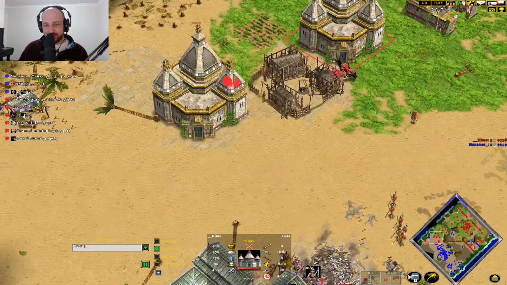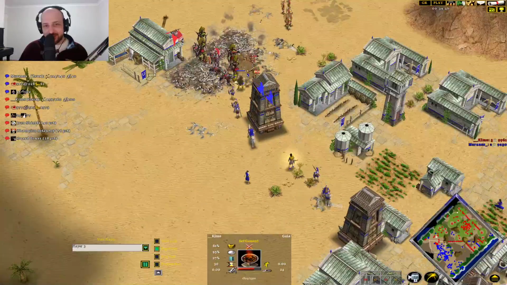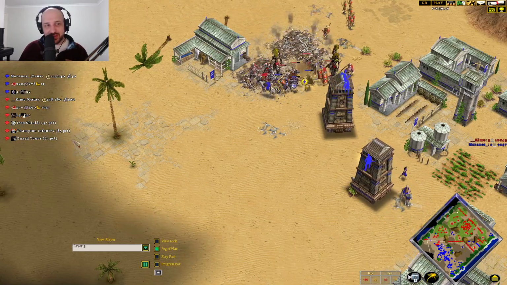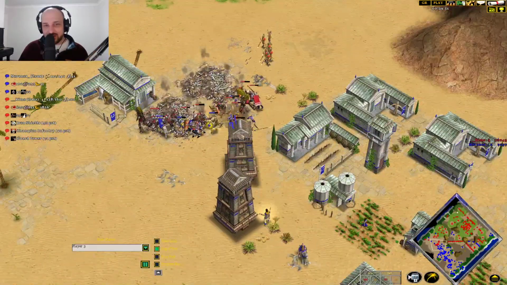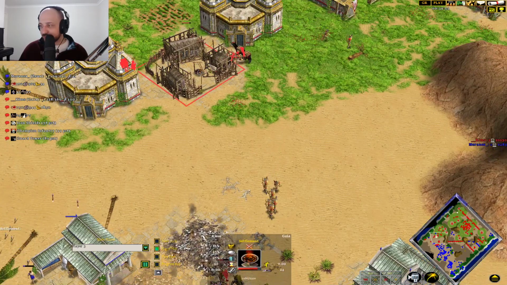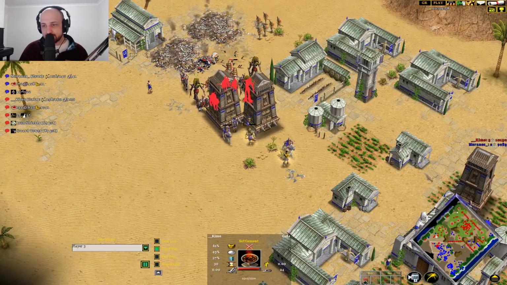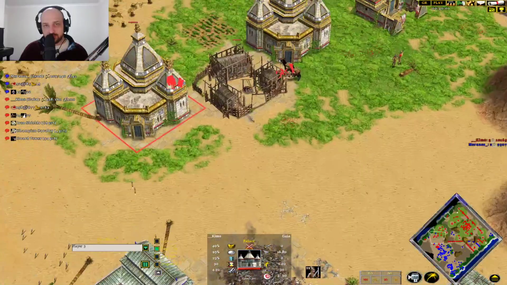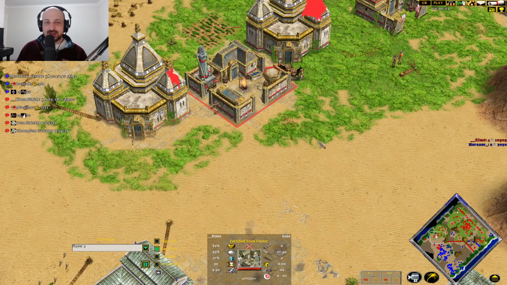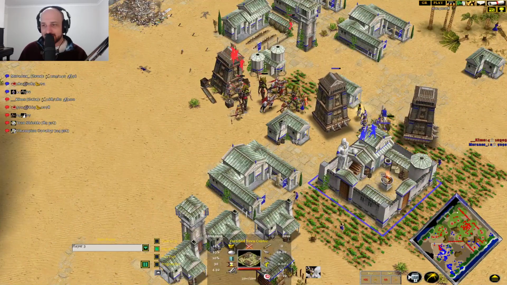Double palace up, and we've got Fanatics coming out now. Fanatics are definitely very scary here. The fourth town center is going to be a lot to deal with, because Kimo's still got a ton of resources in the bank. And Kimo's town center does get up here, as he is well in control of this game.